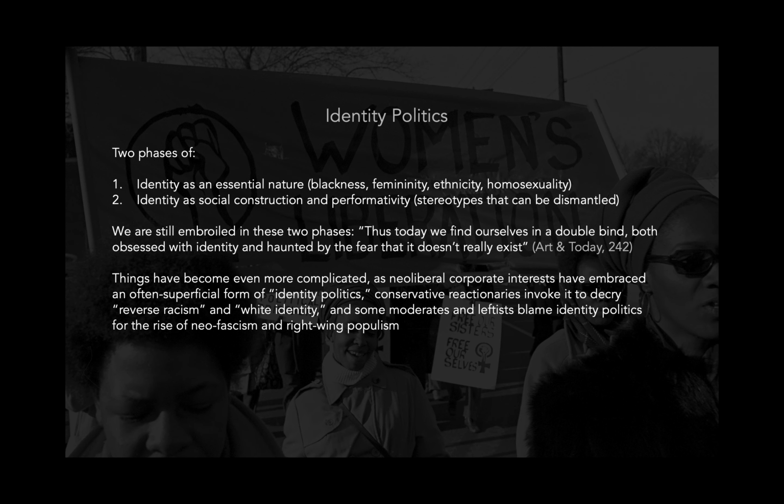So it would benefit us to go back and see, well, what is the origin of identity politics, and is the way in which it's been co-opted and taken up recently fair, or has something been lost, right? So this is what we'll do in this next section. What are the origins of identity politics?